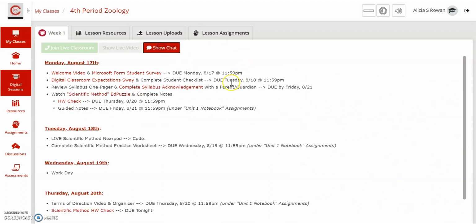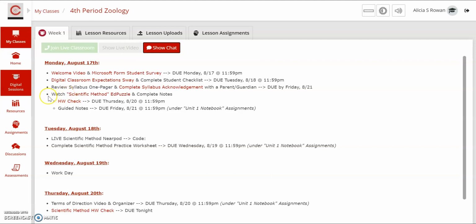So after you have completed the syllabus acknowledgement form, the final thing is you are able to watch your first set of flipped video notes. So this is through Edpuzzle. If you did your checklist, you made your Edpuzzle and you registered. The codes are correct. Please make sure that you are using the letter O where the letter O is instead of a number 0. And make sure that you are typing everything in correctly because the access codes are correct.